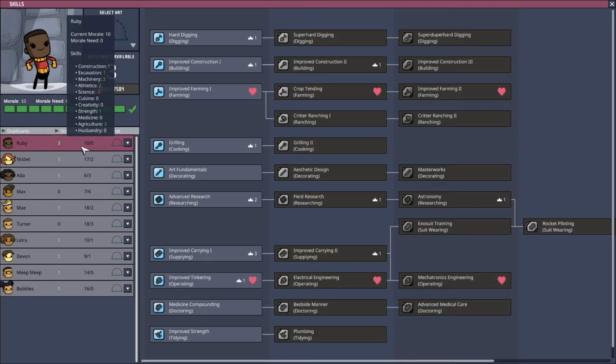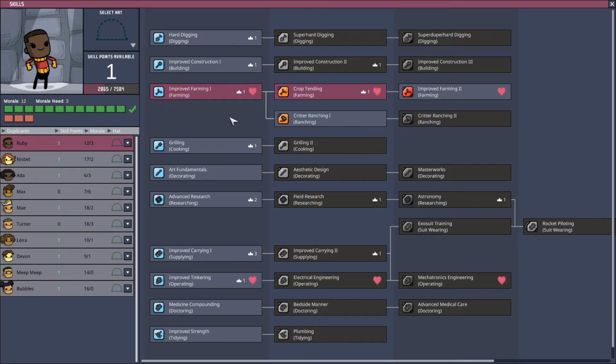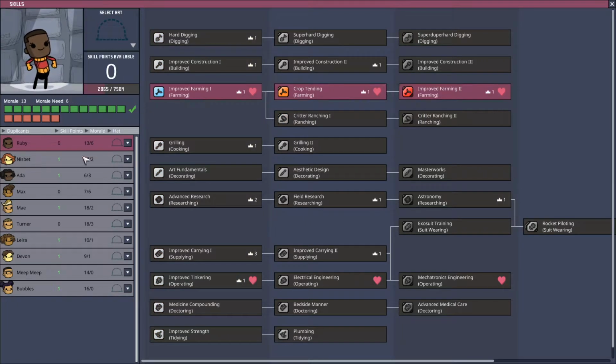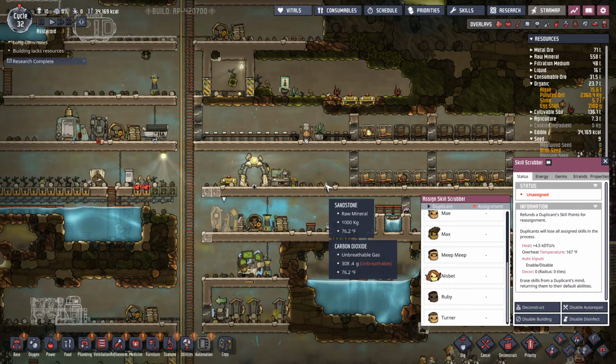Alright, skill scrubber's currently inactive, so Ruby needs to be given a job. So Ruby's good at machinery and agriculture. So we'll give Ruby crop tending. And why not? Improved farming, give her an extra 2 farming. So she'll farm very quickly, 9 total agriculture. She can also work in our greenhouse.